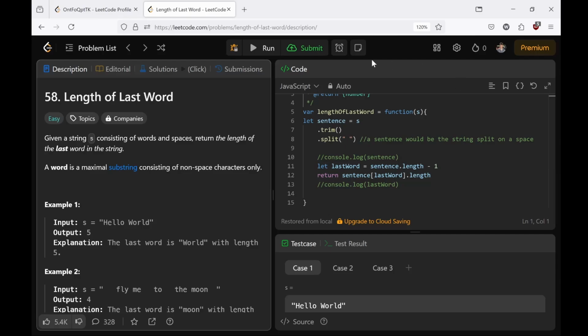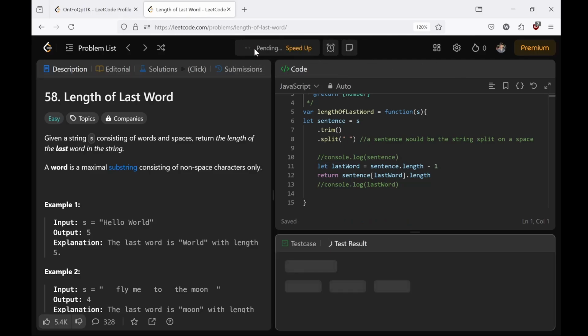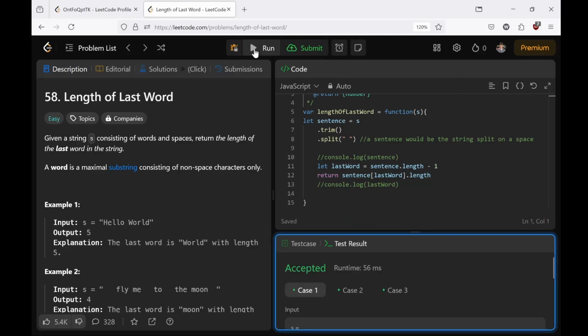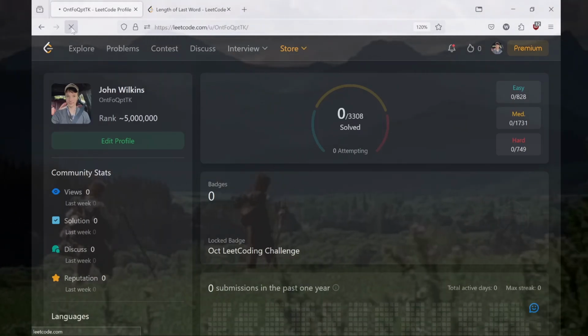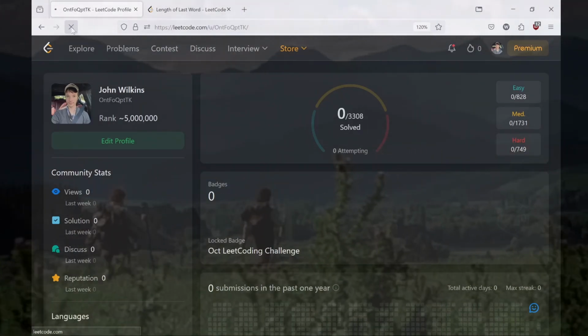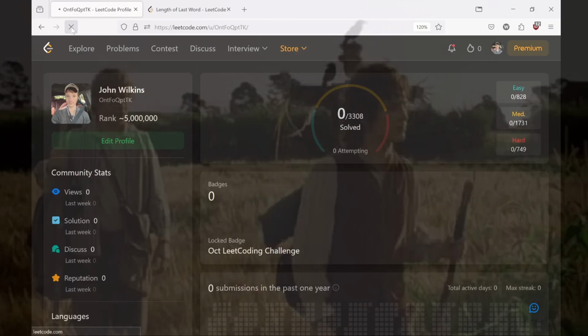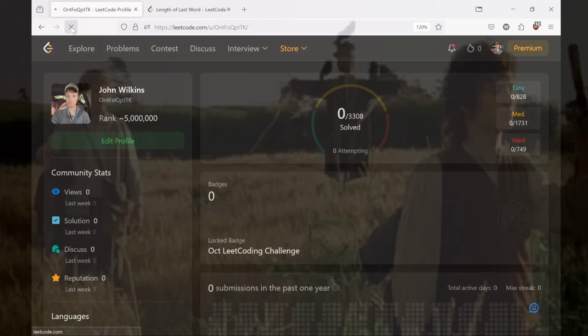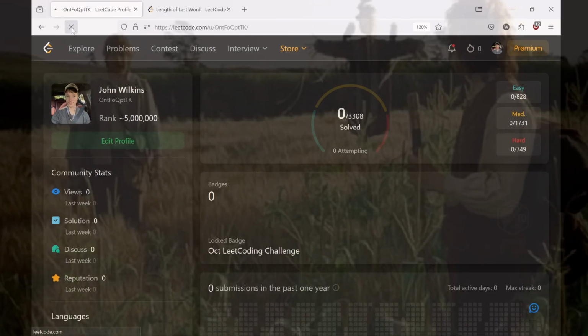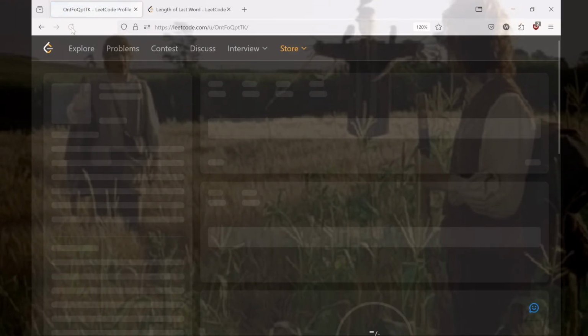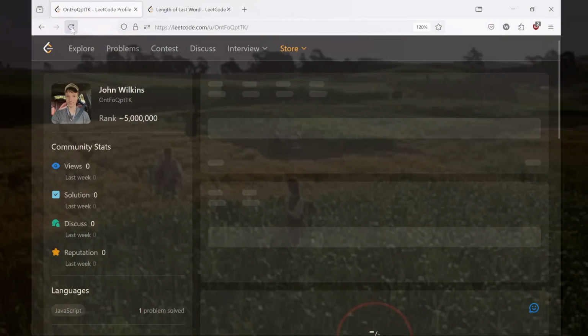Yeah, so if we submit it, okay, so that is my first LeetCode problem. I am euphoric. I'm extra happy because this is the beginning of my journey. This is it. My journey has begun. I'll take one more step. If I take one more step, it'll be the farthest away from home I've ever gone.